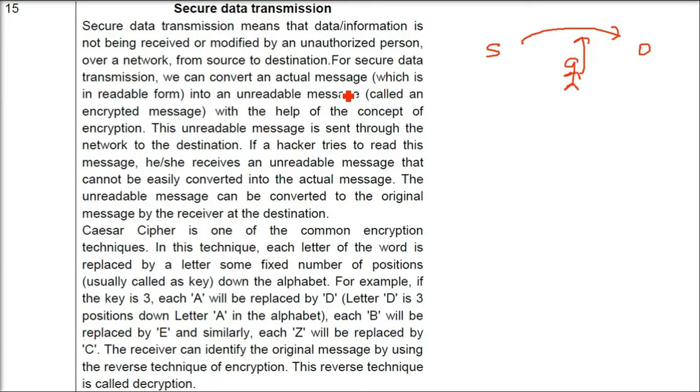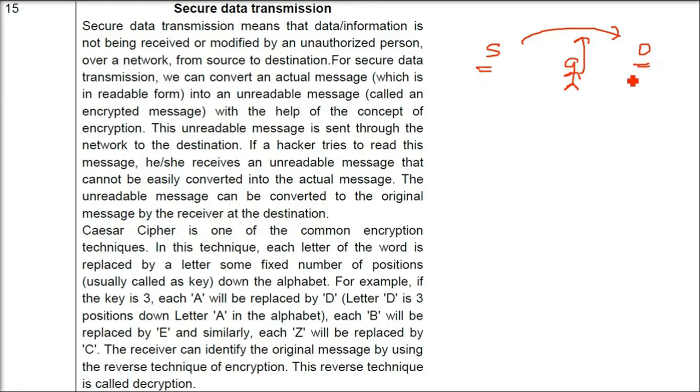In secure data transmission, we can convert the actual message, which is in readable form, into an unreadable form called an encrypted message with the help of the concept of encryption. This unreadable message is sent through the network to the destination. If a hacker tries to read the message, she receives an unreadable message that cannot be easily converted into the actual message. The unreadable message can be converted to the original message by the receiver at the destination.